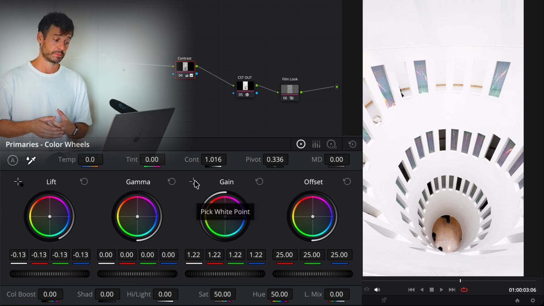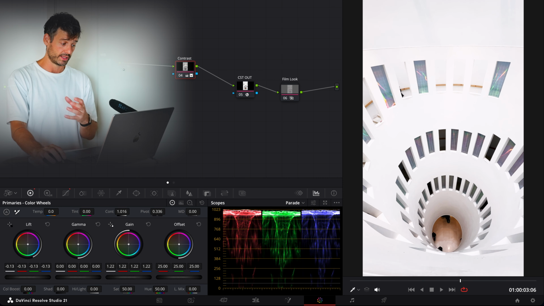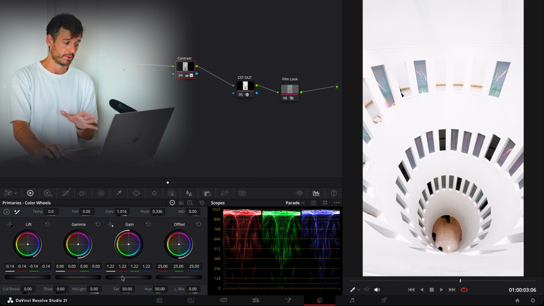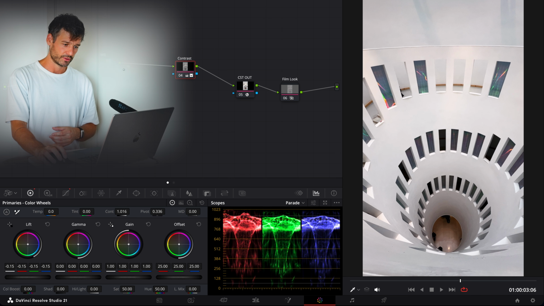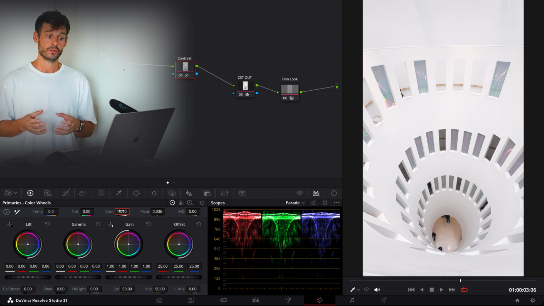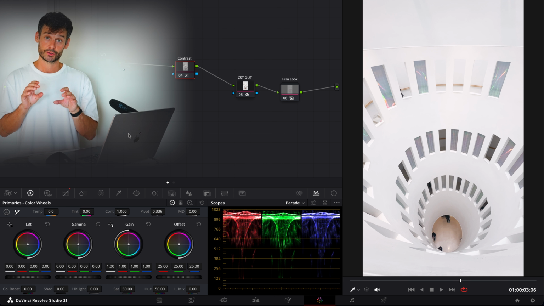And what's happening is, because I've pushed that whole signal right up, when I start pulling down on the lift, basically I'm pulling the image back down, and it's starting to make it look a little bit muddy, and I don't have any room at the top end to push up the gain, so that doesn't work. This doesn't look quite right. I want to keep the whites as high as possible. So I'm going to use another tool where we can apply contrast in very specific targeted areas.